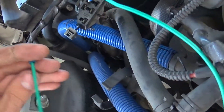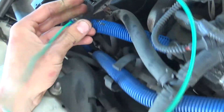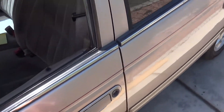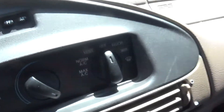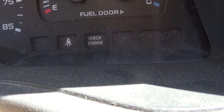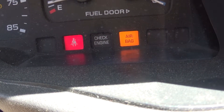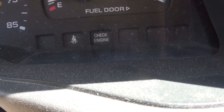So I plug these in, and then basically the check engine light is going to start flashing when we turn the key on. That's going to give us all the stored codes. Grab a pad and paper and a pencil. There's our check engine light. We're going to turn the key on and the fans are going to come on. The relay is going to start clicking because the computer is testing all the circuits. Then the check engine light is going to start flashing — you just count the flashes.